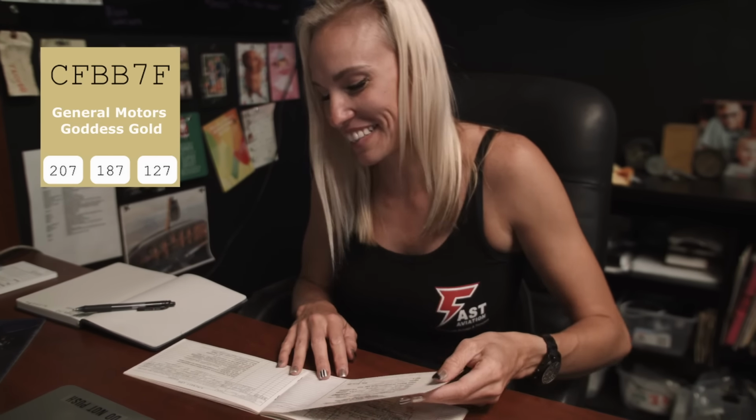A lot of what you see in this logbook is stuff that's not even gonna matter. Like it shows there was a new battery installed, but it's 2024, so we're gonna be putting all new stuff in. It's gonna be a new battery, gonna be overhauling the magnetos, going through all that stuff. So even though this stuff was done, it was just so long ago that we're gonna have to redo it. The trim color of the paint is Goddess Gold.